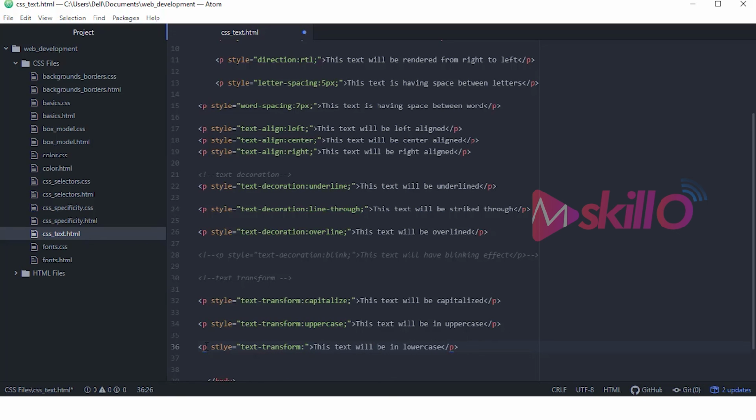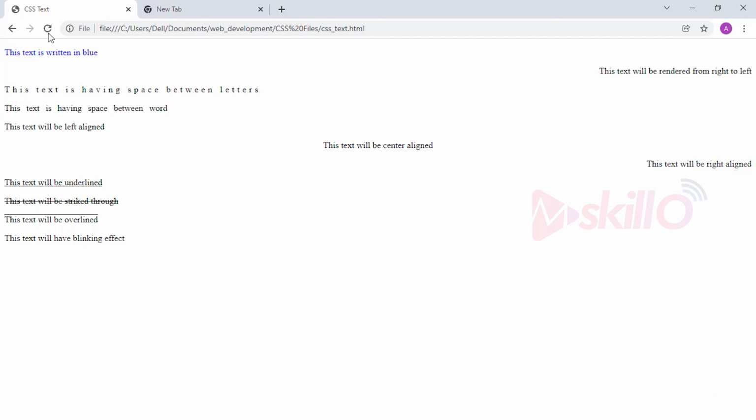This is for lowercase. Let me save this and check what output it's going to give. Go to the browser, refresh it.